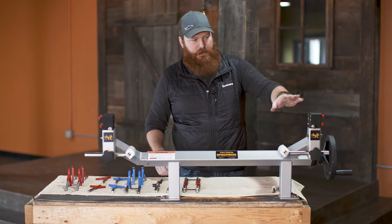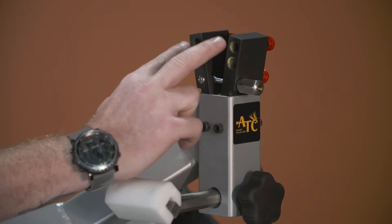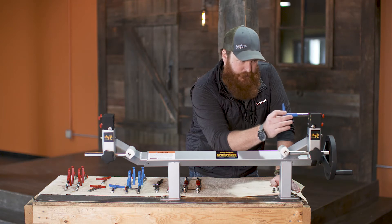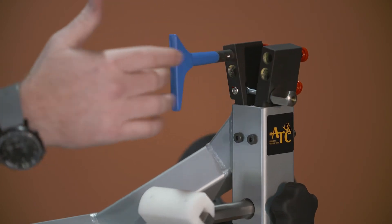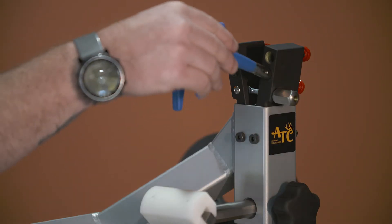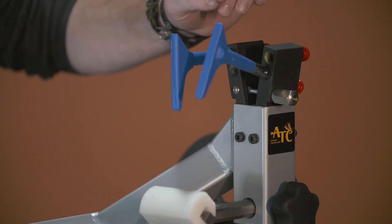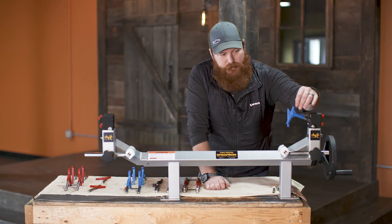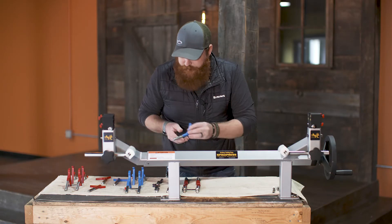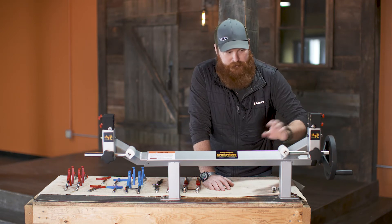The first thing I want to talk about is the pocket. If we look at the pocket where we have the pin retainers, you'll notice there are actually two holes on top and two holes on the bottom. The top two holes are straight holes — as you can see, that is a perfectly straight hole as it exits the pin retainer. Now let's put a straight pin in the 20-degree offset hole — you'll notice that it is actually kicked up at a 20-degree angle. That 20-degree angle is important because it allows you to work on bows that are not beyond parallel. So if you have older equipment, you're able to use angled pins out of the angled slot, making the versatility of what you can work on virtually limitless.